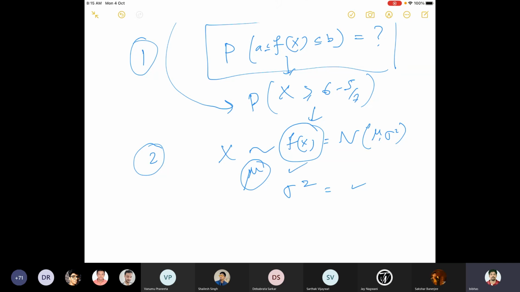And then again, the question will be, okay, the probability of something, let's say x, is bigger than or equal to, or less than or equal to 5. Okay, what is that? So this kind of question will be there. What you have to look at is that you should have a cheat sheet, meaning a sheet where all the PDFs are written, so that you don't have to go through the lecture to find out what the PDF is. You can easily find the PDF, see what information is given in the problem, and use it accordingly to solve the problem.